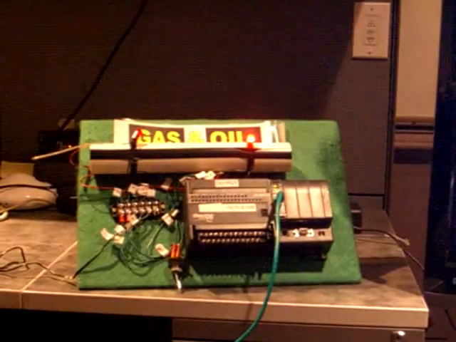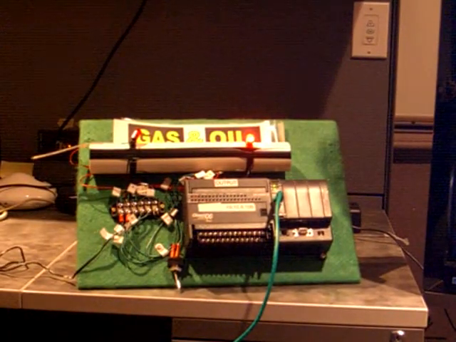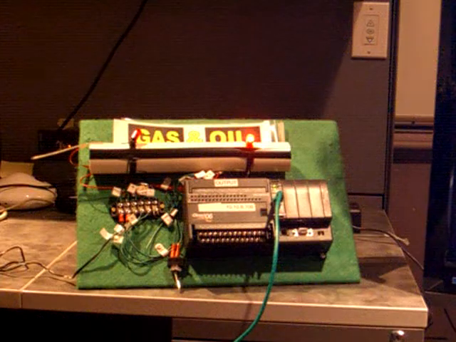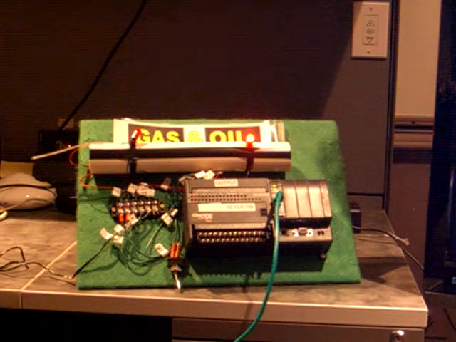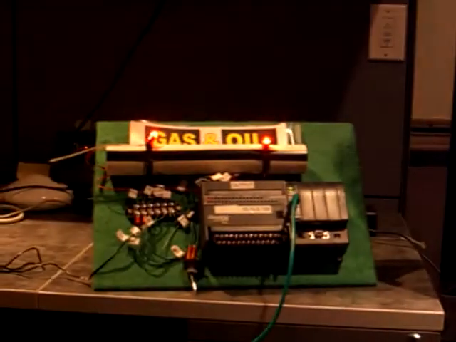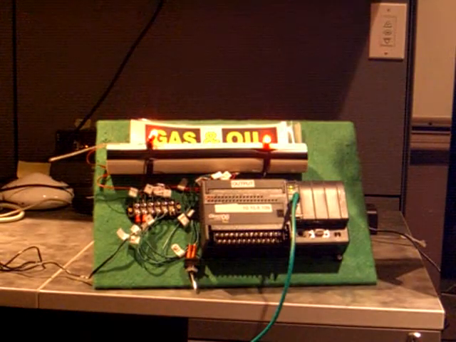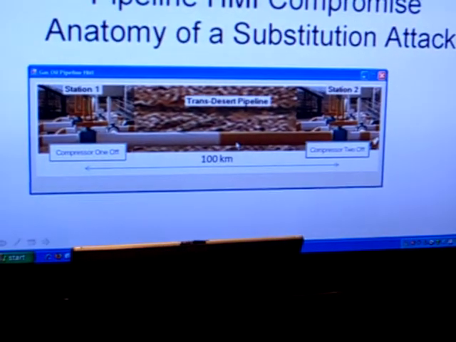Now, in a particular situation like this, the pressure could conceivably build up in this pipeline because the first compressor is not working, and even conceivably have the line burst. So let's go ahead and click the first compressor on. So now we have smooth flow through our pipeline. I'm going to turn them back off here and talk about how the attack would work.